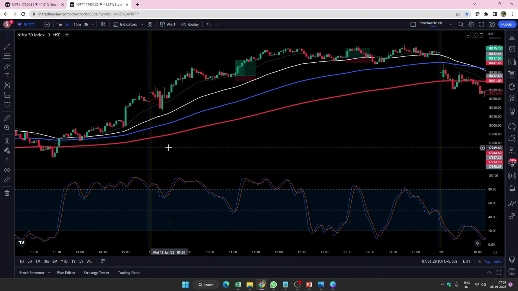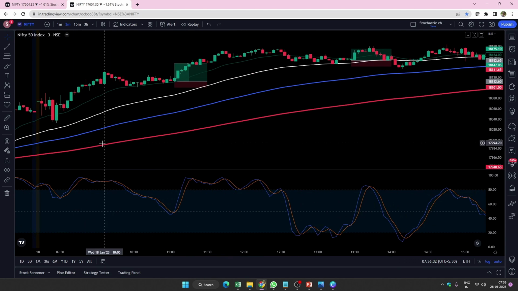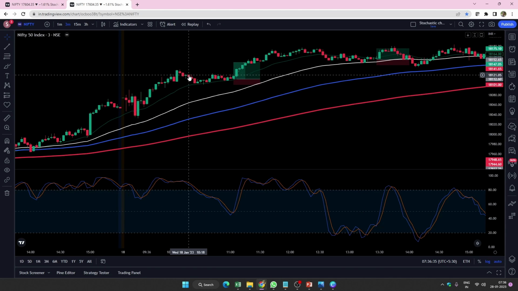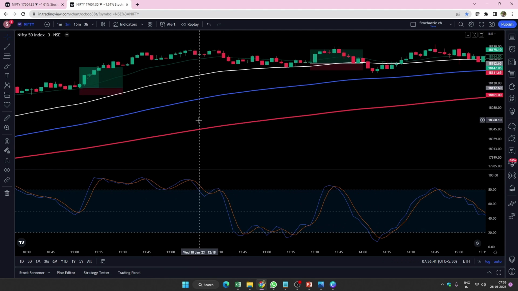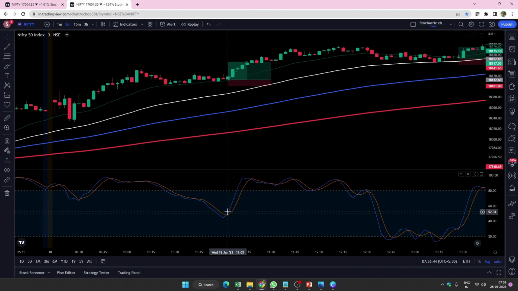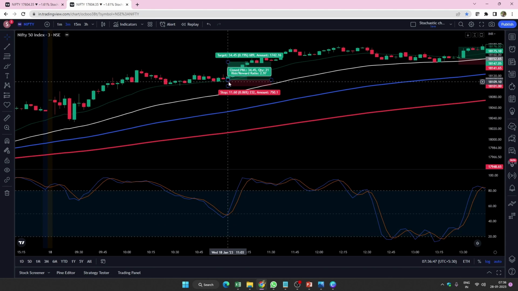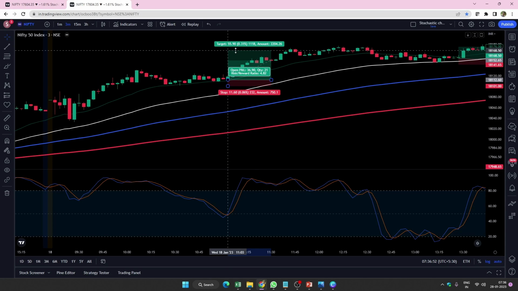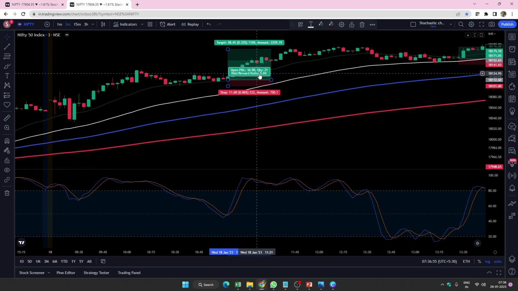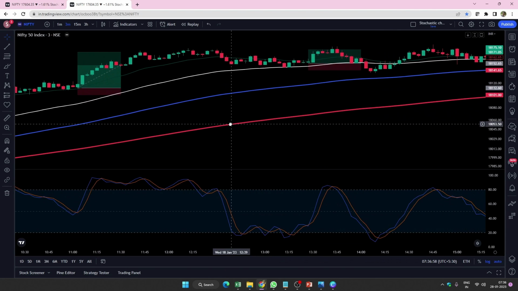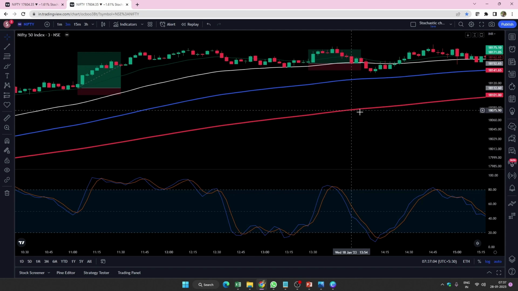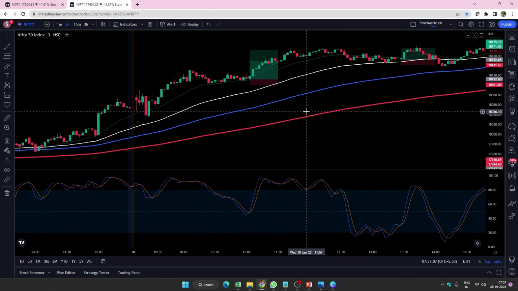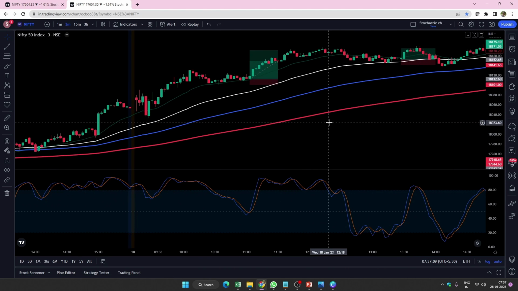Now I'll show you an uptrend, the bullish market. You can see all the indicators are sloping towards bullish: 20, 50, 100, 200. Now I'm taking an entry near the 20 EMA crossover. You can see the 20 EMA crossover has happened and the stochastic crossover is forming, and I'm taking a risk reward of 1:2. You can go until 1:3, 1:4, depending on the bullishness. You can trail your stop loss, but for my scalping I use 1:2 for all my trading entries. If I'm more convinced, I'll go for a higher range.